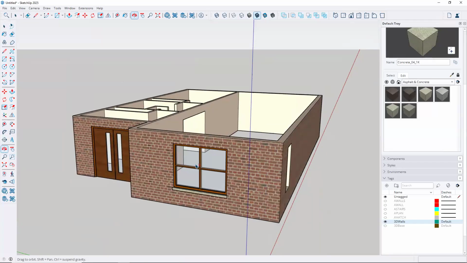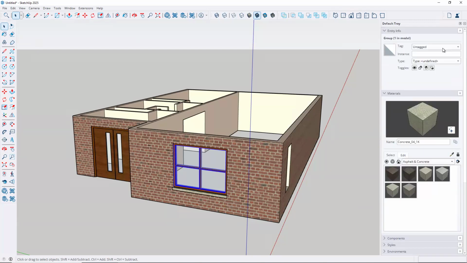Okay, and then the very, very, very last thing I'm going to do, my doors and windows, they're still untagged. So I'm going to create a new tag here. This is going to be 3D. Let's see. Yeah, 3D. And I'm going to call this doors and windows. You can call it anything you want. Enter. And I'm going to pick my group here. Scroll up to the top. Tag it under 3D doors and windows. Pick this group, which contains some nested groups. 3D doors and windows, all set.